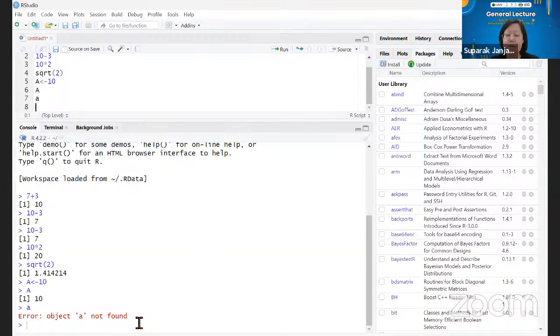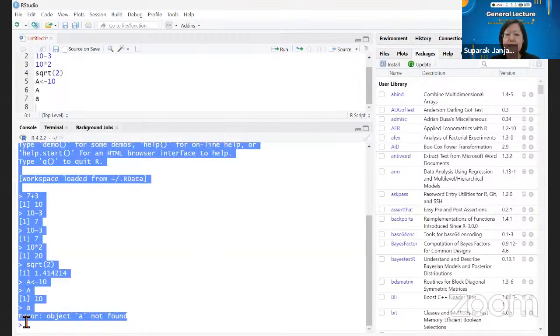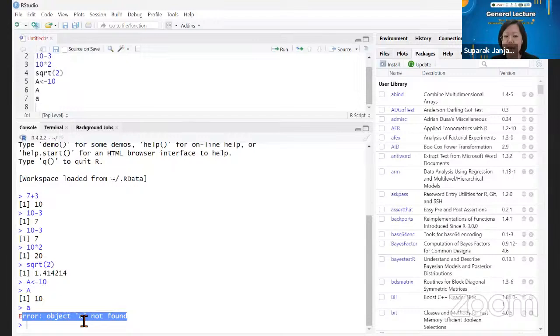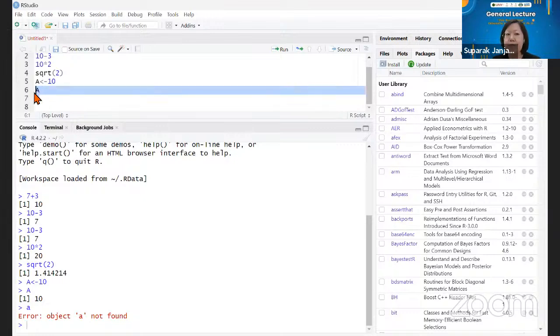No. It shows an error: object small letter a not found. That means in RStudio it is case sensitive. So you need to be very careful when you use R with small letters and capital letters. Okay, make sure that it is accurate.